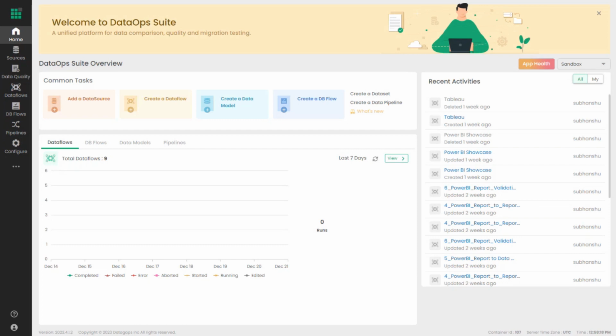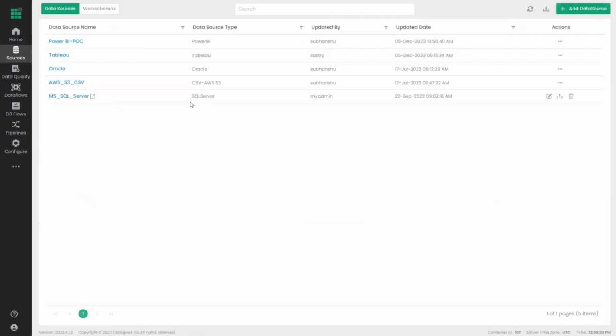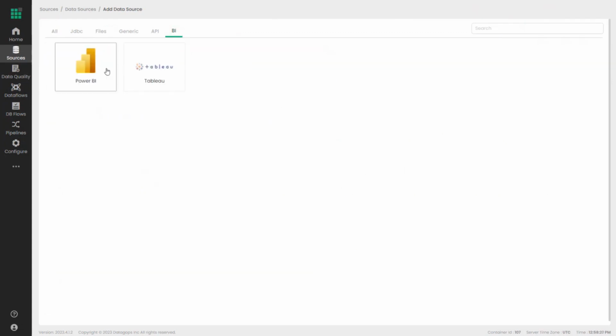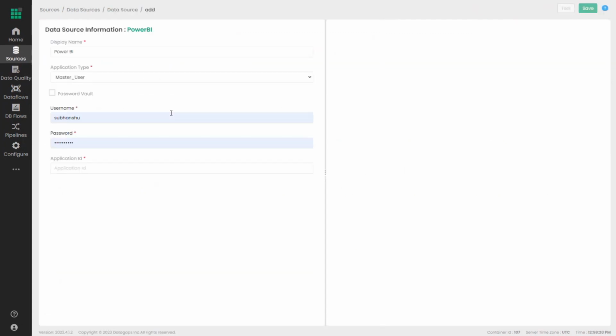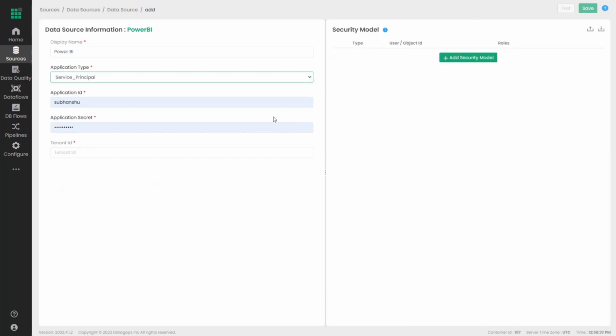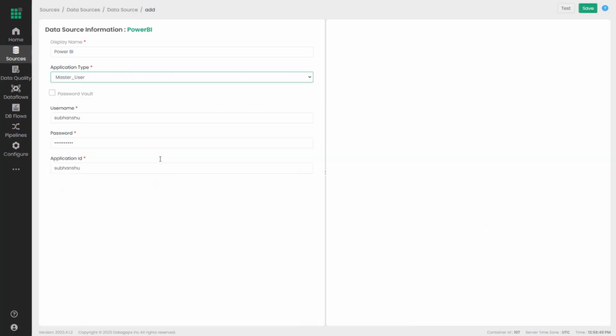Of course, the first thing that we want to discuss is the connection to these BI reports. The defined connection is quite straightforward. All you have to do is get into add data sources, then get into BI reports and choose the BI tool of your choice. In case of Power BI, you get an option between a master user and a service principal. The main distinction between the two is that a service principal plays a role of a super admin, where you can deploy different specific set of users as groups and then deploy each test case while impersonating a different user group. A master user, in contrast, emulates or implements the use case of a single user.